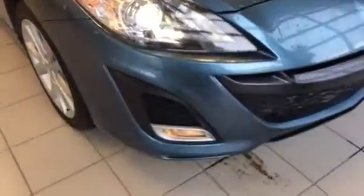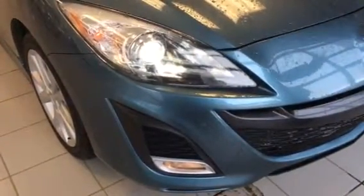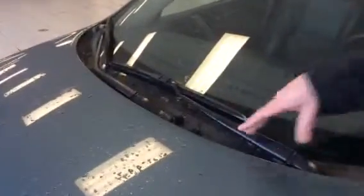So we got the HID headlights — automatic, so they turn on at night and turn off when you leave your vehicle. You never have to worry about leaving your headlights on. Just moving down here, we have the fog lights, great for back-road and highway driving. Up here we have the rain sensor wiper blades — it will actually sense rain and turn on automatically without you having to react. Really nice feature on this unit.